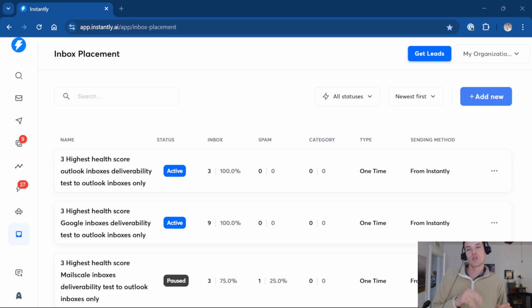In today's video, I want to share with you two quick tips for Microsoft Outlook inbox deliverability, and this can also be a little bit applied to Google inbox deliverability. And this isn't just standard general tips. These are specific circumstantial tips that you might have found yourself in.